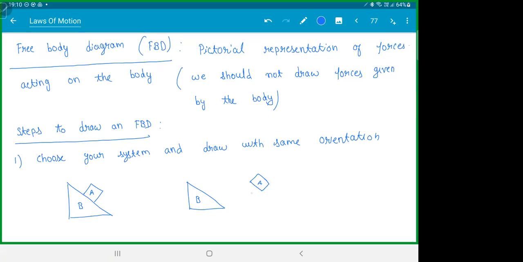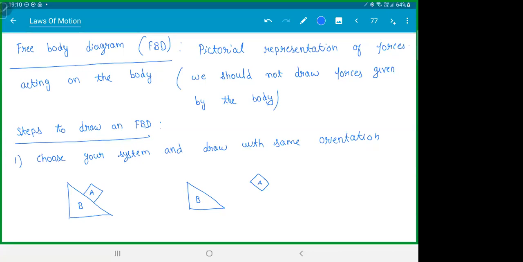Some people like to draw A as a point and then write forces. I don't prefer that, because in rotation, as we'll see later, the forces don't act at a single point. The forces will act at different positions. Even the distance will matter: where is the force acting? So then you will get trapped unnecessarily. Suddenly you have to change the way you're thinking for that chapter. So keep it simple. Always draw a full body with the same orientation.